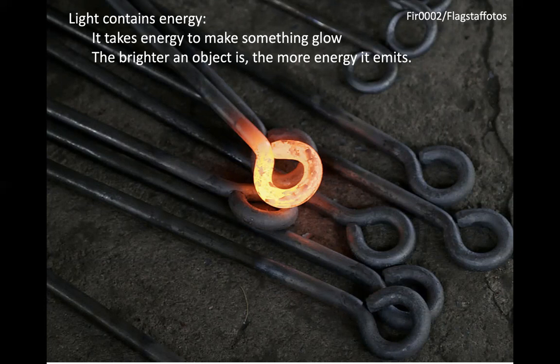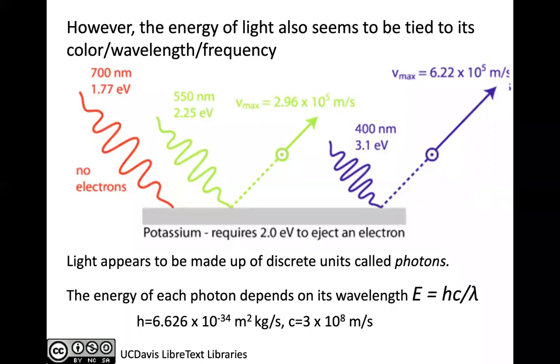The energy carried by light does depend on the brightness. The brighter something is, the more energy it carries, or the more energy the light is carrying. But the way energy works with light also involves the wavelength of that light. Shorter wavelengths carry more energy. Just to be a little more clear on that. Turns out you can do experiments where you shine light on certain materials like potassium and have subatomic particles come flying out. These are usually electrons.